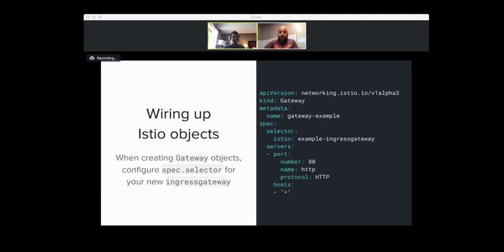The last thing I'll point out here is that your new gateway will be driven using the same spec or the same APIs that drive the Istio ingress gateway as well as the rest of the mesh. Just make sure the names and the label selectors match up, and from there you have the full power of these particular CRDs to drive the configuration.